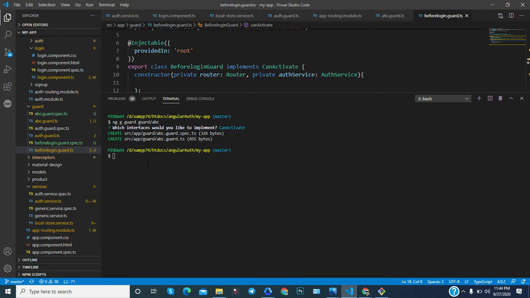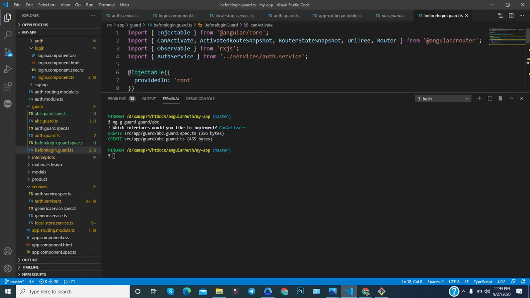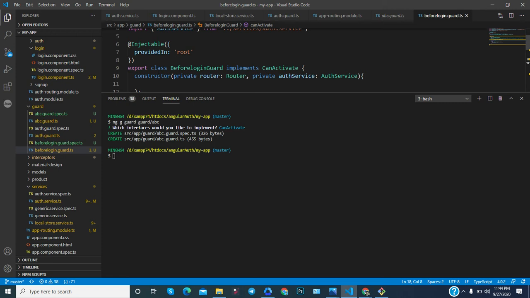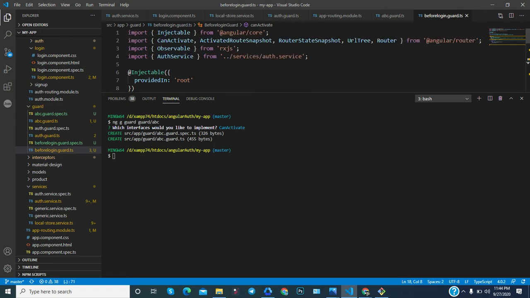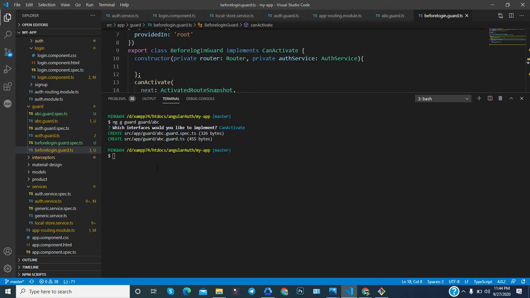So I recommend using the CLI to generate the basic skeleton code for the guard. A beginner can type it the first time, but if you already have a little knowledge about the code, I hope you can utilize this feature provided by Angular out of the box.